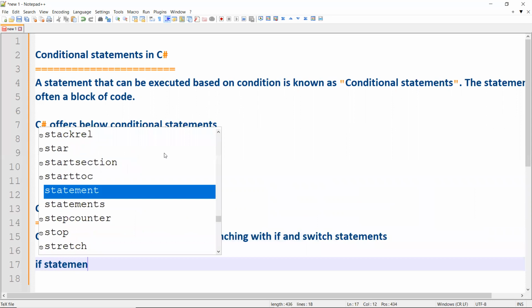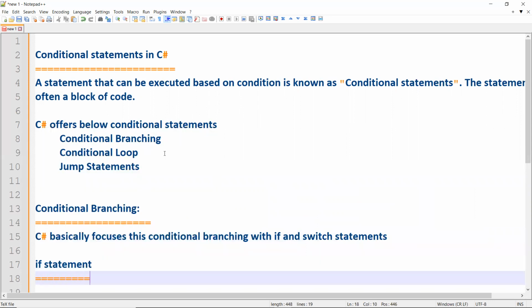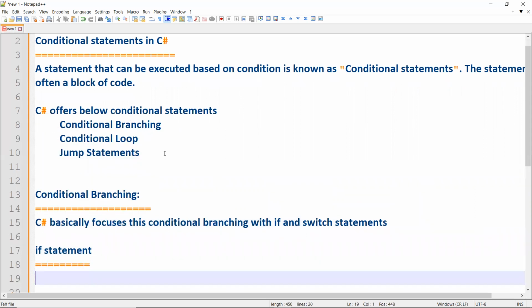Coming to the if statement, this is the first statement. The if statement allows you to test whether a specific condition is met, the proper expected result or not. These things can be validated using the if statement in the condition, and then we'll move the cursor to execute the true part branching code. Otherwise, move to the else part branching code.